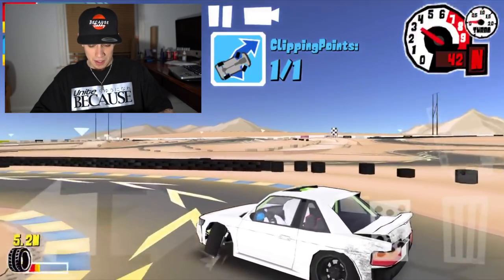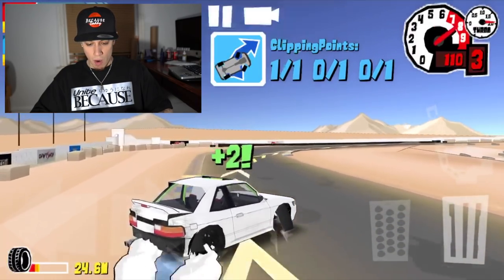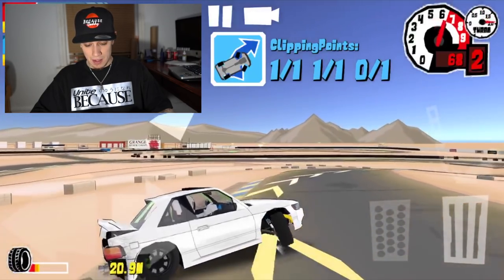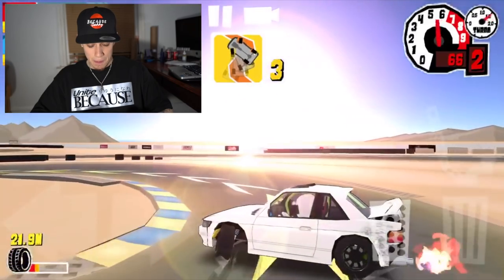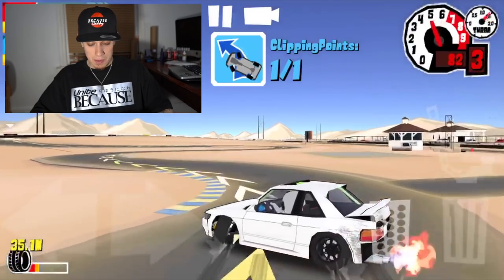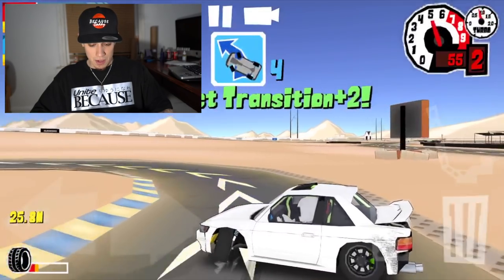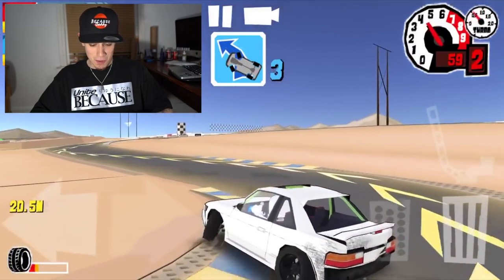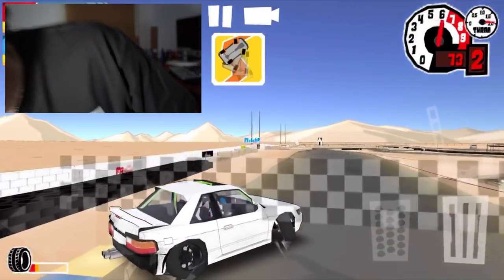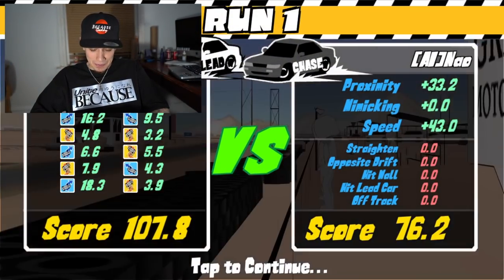I can play this game still even though we're a couple months from release — I can still play for hours. I don't really get sick of it, it's like hypnotizing. I want to get my floor mats in here — I literally messaged the developer to see if we can get our floor mats into the game. That would be so dope if we can get our floor mats into this — we'd be all up in the seats.